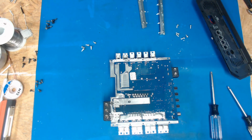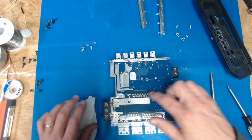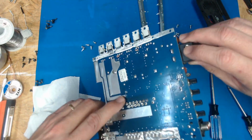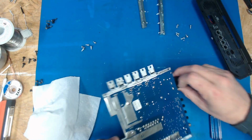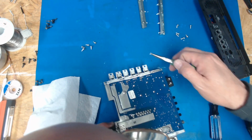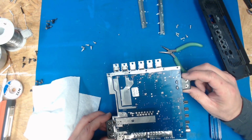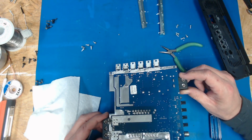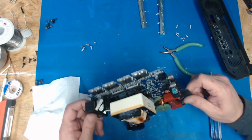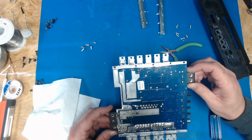These crazy little Brazilian amps. Looks like we got melting over here from the transformer all along here. There's a nugget of melted solder there. I'm going to really check this over. It'd be amazing if it was still in working order after cleaning up all this solder and fixing all the shorts. We'll see. You never know, it may have killed itself.